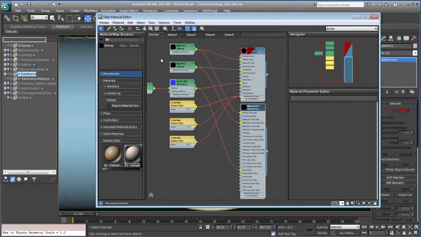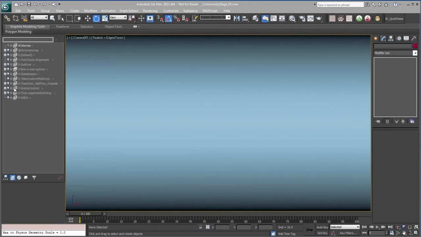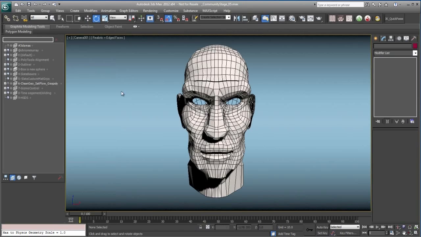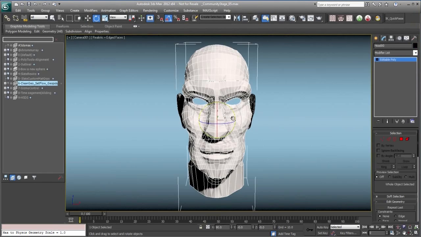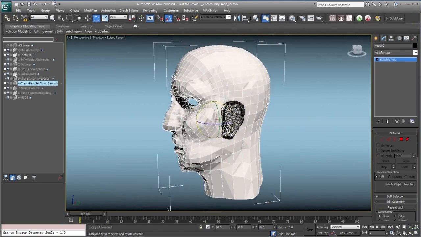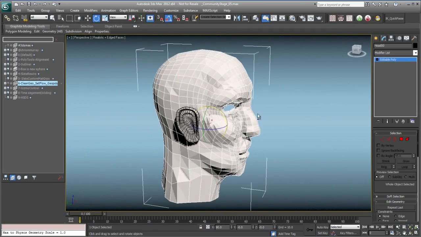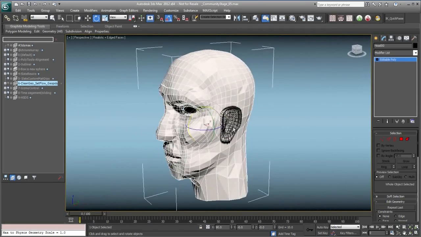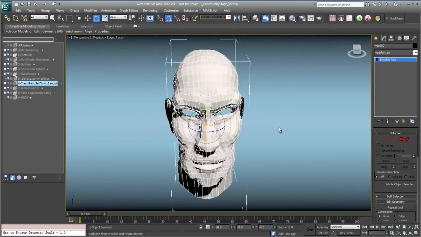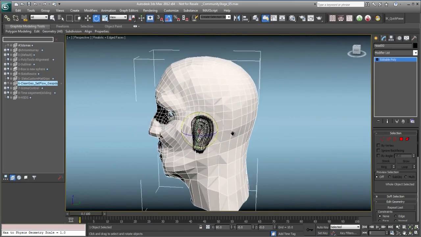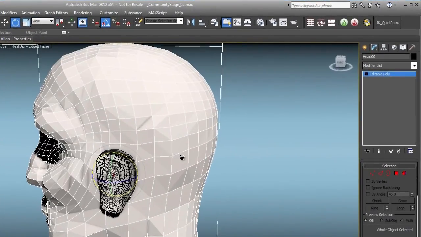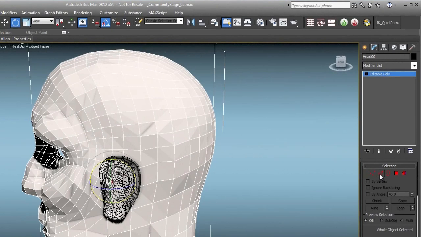So when it comes to materials, those are a couple of things that I really like about the Slate Material Editor. Number 6 is something that I really like, and that is having clean geometry and some of the tools that are in 3ds Max to do that. In 3ds Max 2011, we introduced a lot of modeling tools, graphite modeling tools. Actually, back in 2010, I believe, Max 2010. And a lot of them have really grown on me as some of my core go-to tools for some of this stuff. So I have this head here.